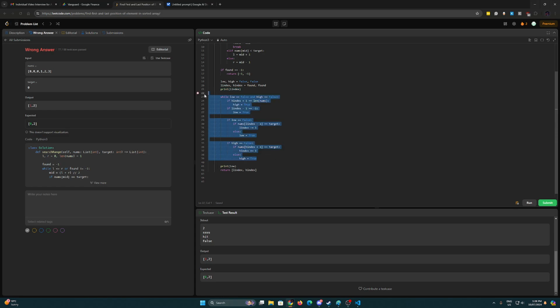It's impossible for this loop to end if low equals false.